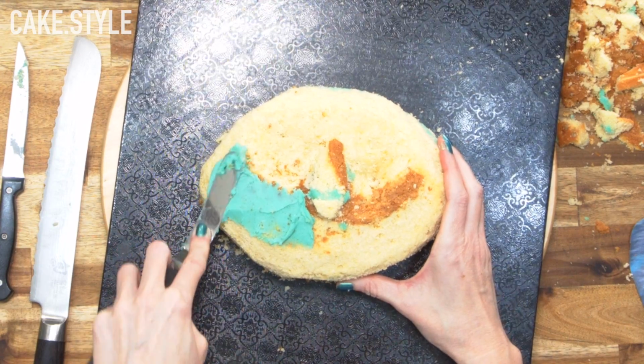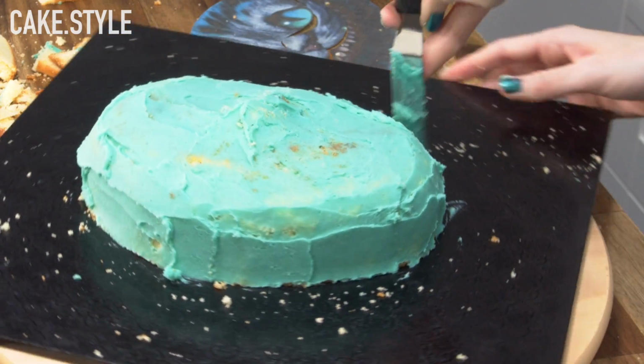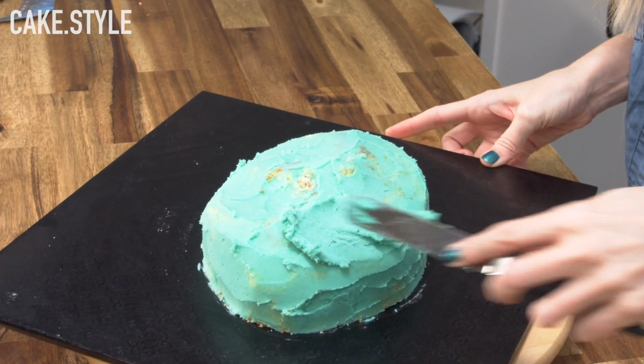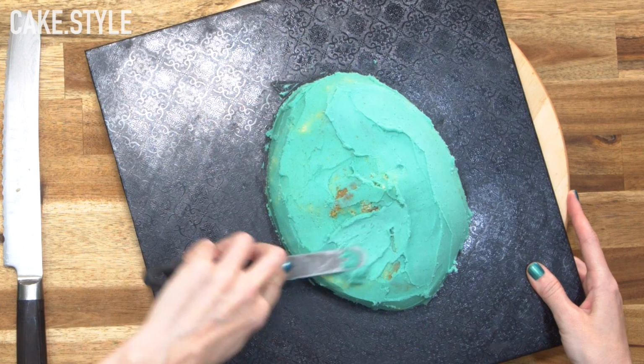And then it's time to apply a crumb coat just to lock in all those crumbs. Then this whole thing goes into the fridge for about 10 to 15 minutes. Once that's firmed up, it's time to do a final coat of buttercream that's just a little bit thicker.